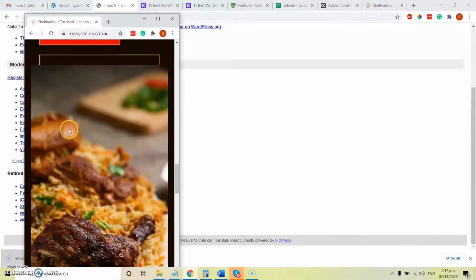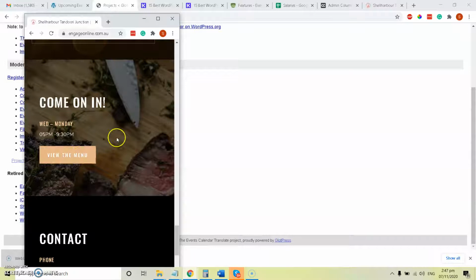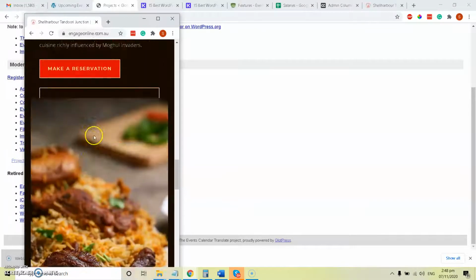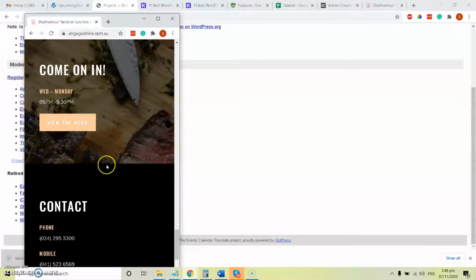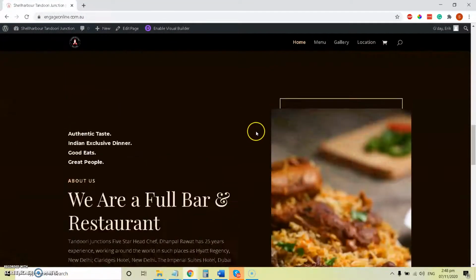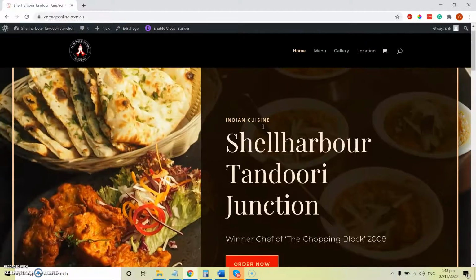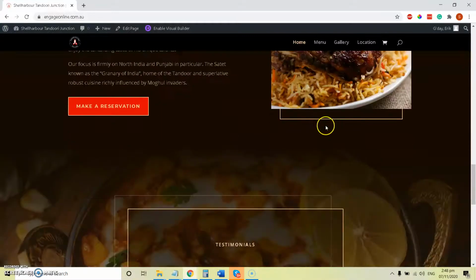Let's center this button. Let's make this photo fit inside this background border here. This looks great. Let's make this look like this button here. Right, this looks okay on desktop. The only thing I'd change here is to make this picture fit inside the border.